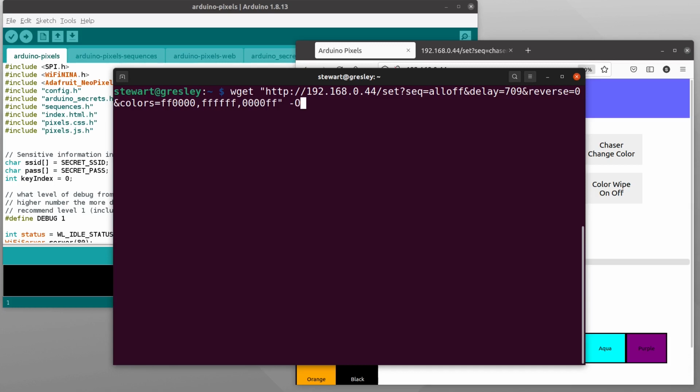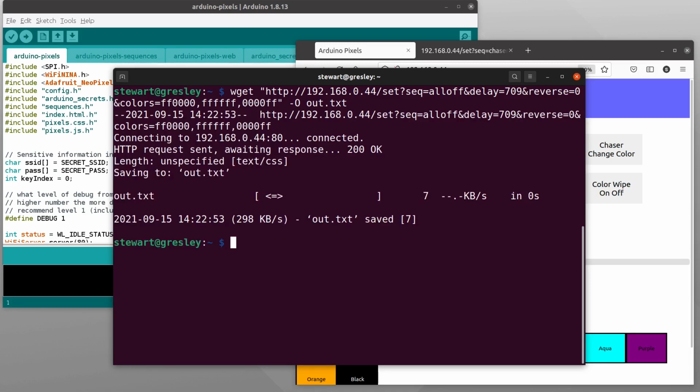I'm just going to redirect the output to a file, out.txt, so you can just see the result. That's it run. It's run, downloaded it and saved it as out.txt. If we cat out.txt, you can see it's just got the message ready, which is what it returned.